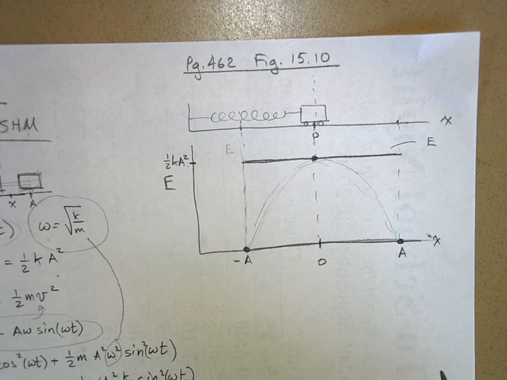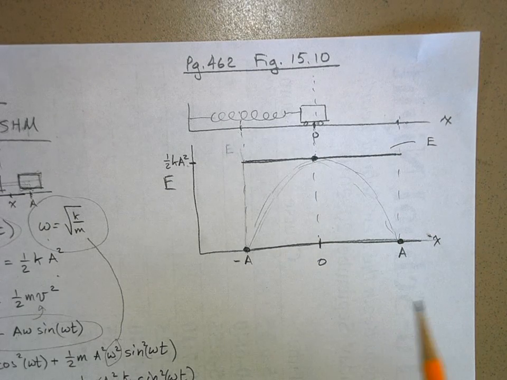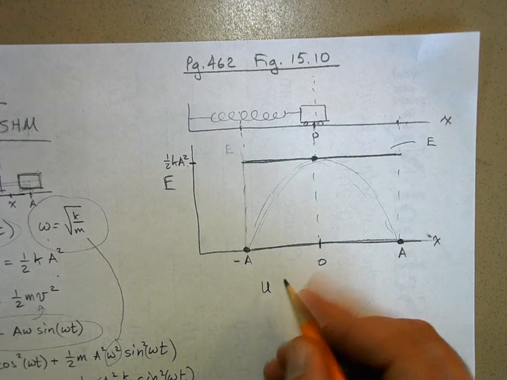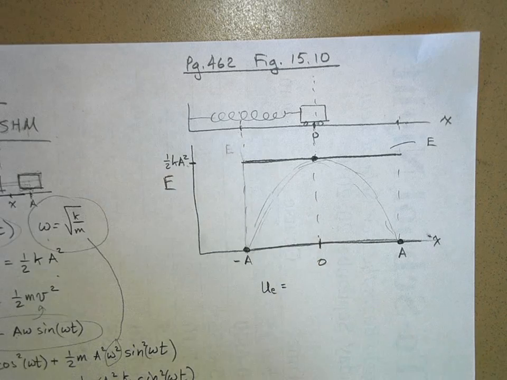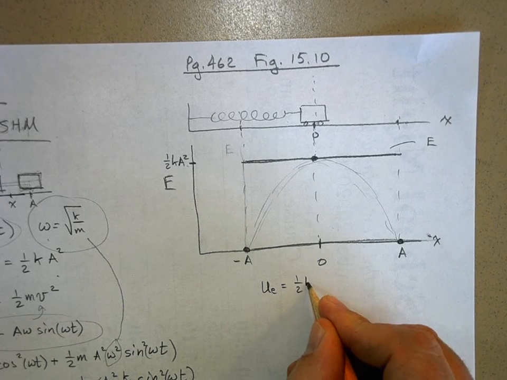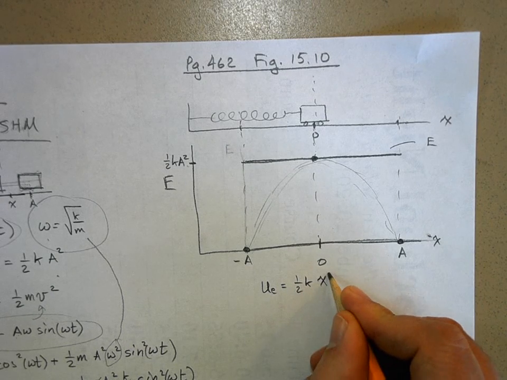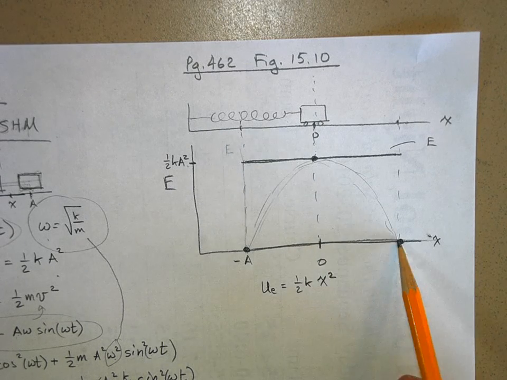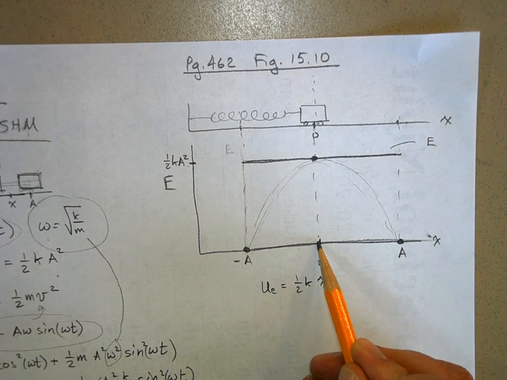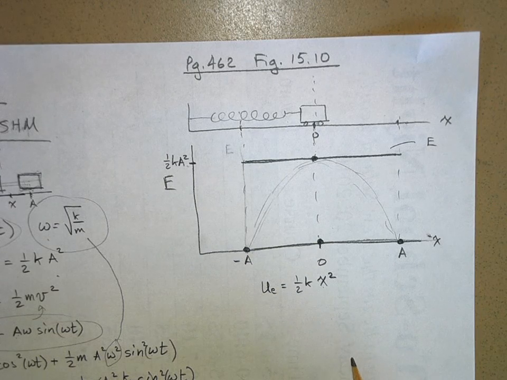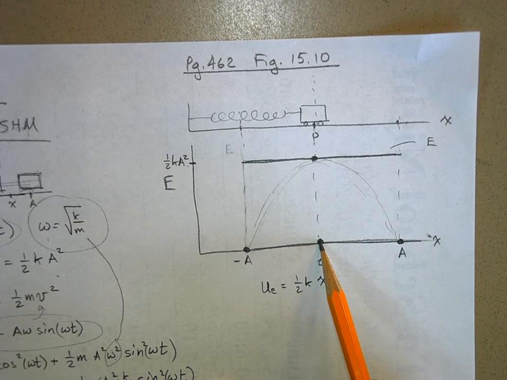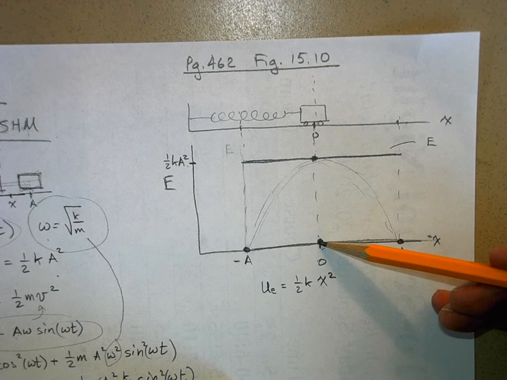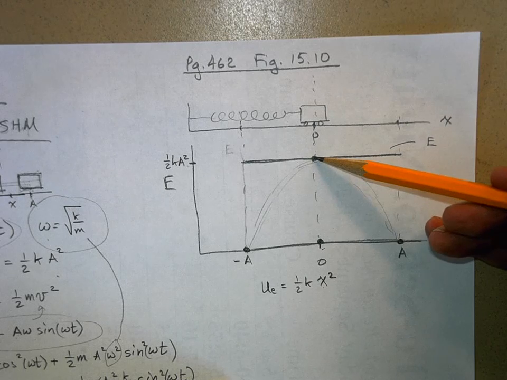Because what is the potential energy function? Well, the potential energy function for elastic potential energy is 1/2 K x squared. So this is a function of x. So when x is 0, we have 0 energy. So therefore, all of the energy has to be kinetic energy. We have 0 potential energy, so all of my mechanical energy has to be there.